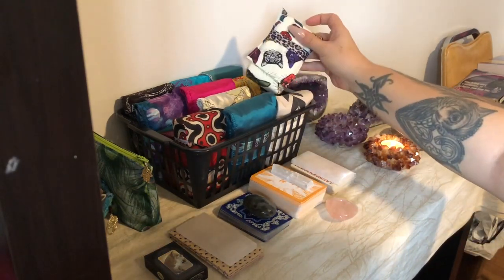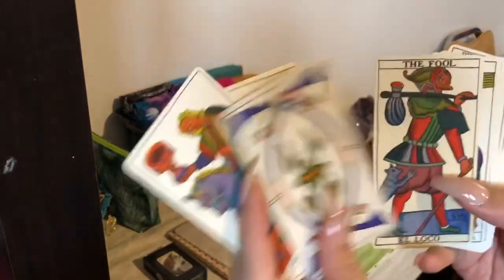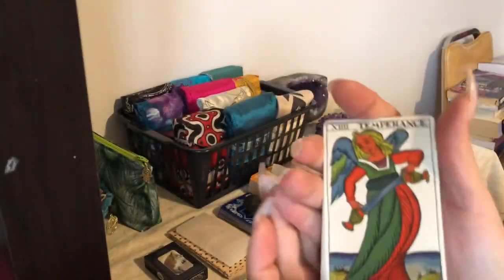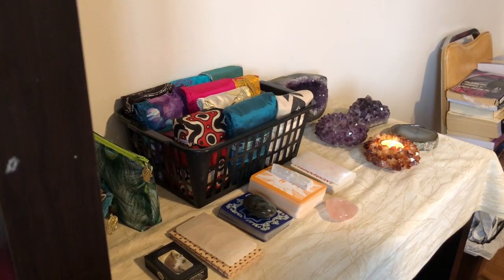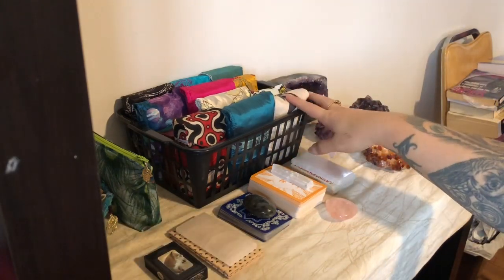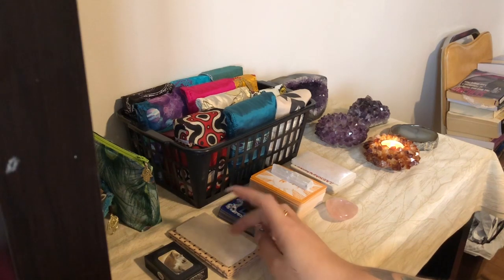Then here I have the Spanish Tarot, which I think I showed in the other video. Again, we have the little switch-up with the swanky colors and all that kind of stuff. I love that. I don't know what it is about this Temperance card that I love so much, but I love it. And then my Dodal Robledo 5th edition. That's the one that I constantly reach for. So this one is the working deck. I do have the 6th edition. I'll be using it for something, and I'll show you why, because that's sitting right here. So I have the majors only of the Dodal sitting right here.